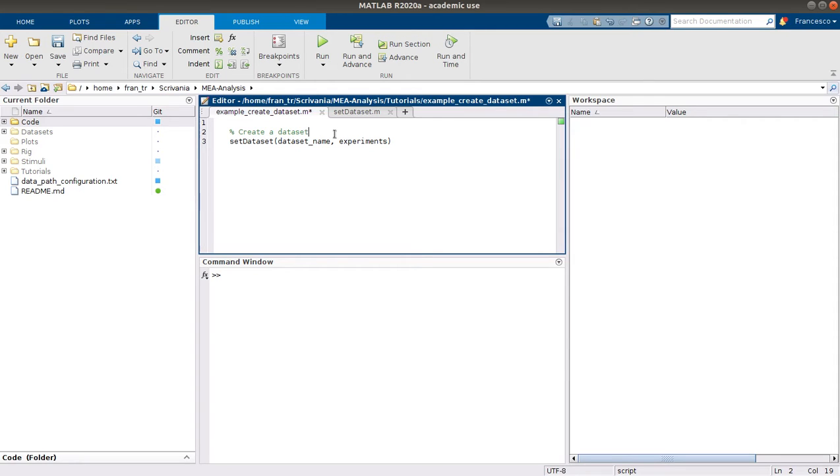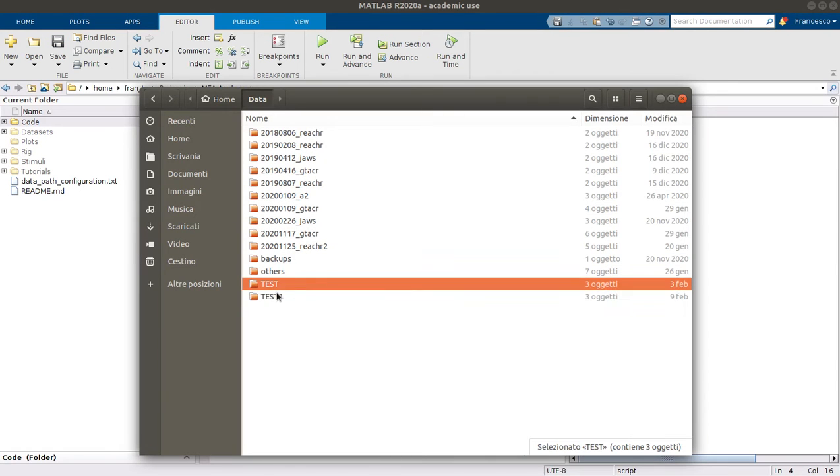So the first parameter would be the name of your dataset, which in my case would be my first dataset, and then experiment would be a cell array of experiment names with the name of the experiment that you want to add. So in my case I want to add these two experiments called test and test2.